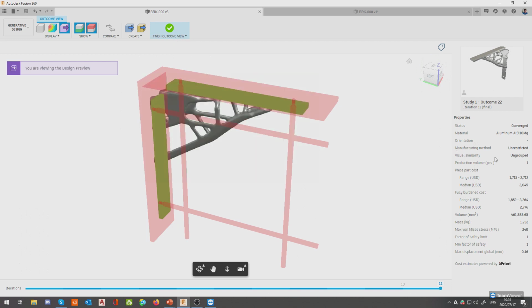Just one thing I wanted to show you here before I close this is that you can see on the right all of the properties of it. If you were paying attention in the previous window, you would have seen all this information there. What was quite interesting is that, firstly, this is a converged model, so it's everything put together.